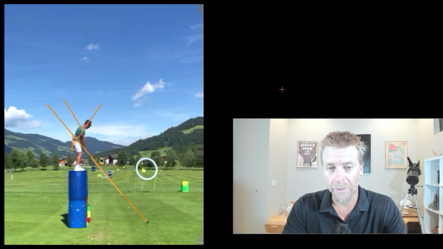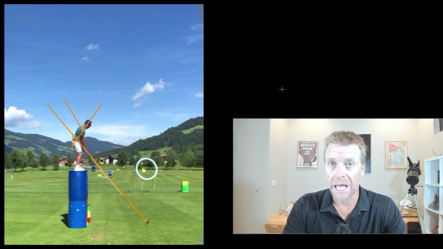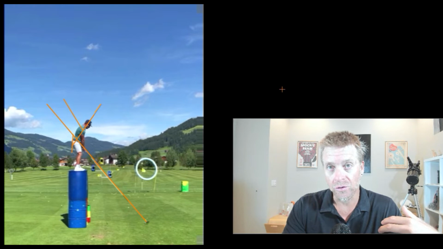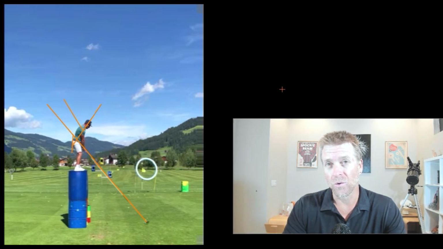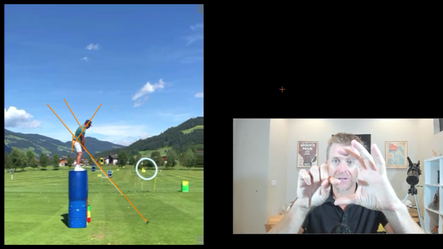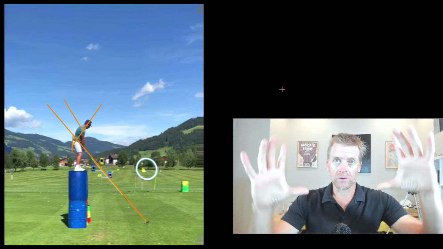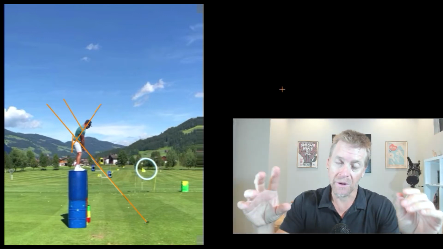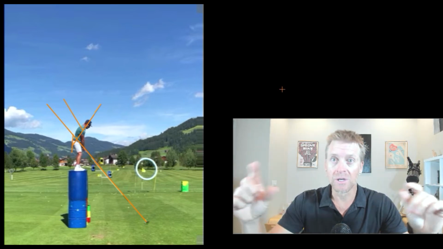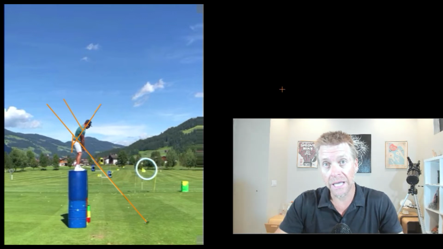But what we talked about was the RPMs versus the miles per hour. You would like the RPMs of your circle to be about the same. However, the longer the club gets, the miles per hour increases. So think about the circle as, that's your center, and as you turn, a small circle versus a large circle, they still want the same RPMs, revolutions per minute. However, the larger the circle becomes, the faster the miles per hour becomes. So there's no need to swing harder. Just let the club length do the work for you.